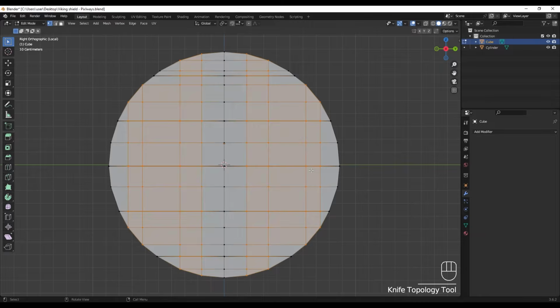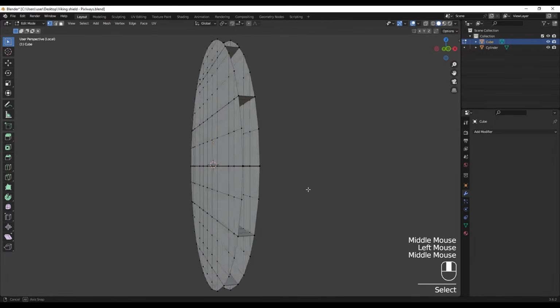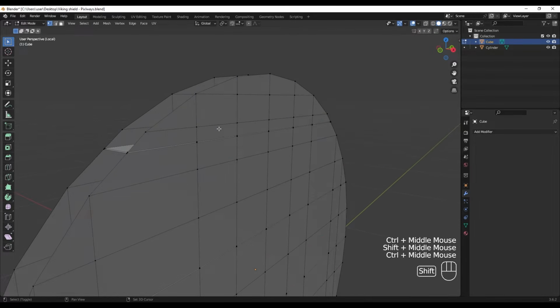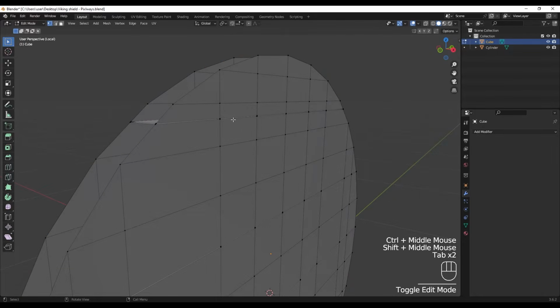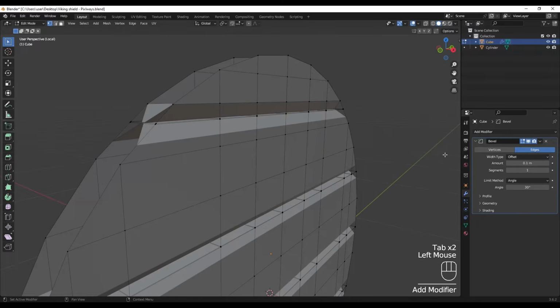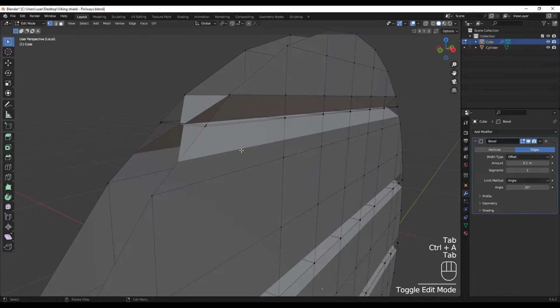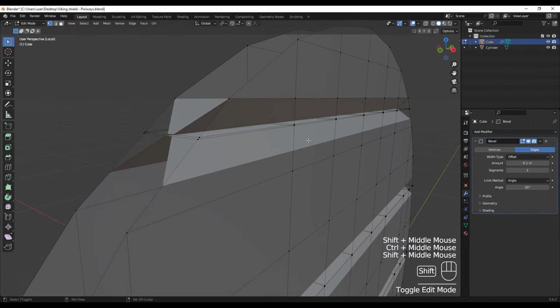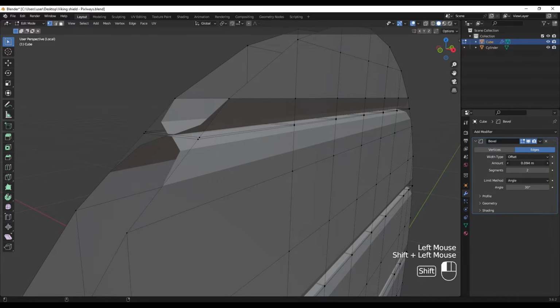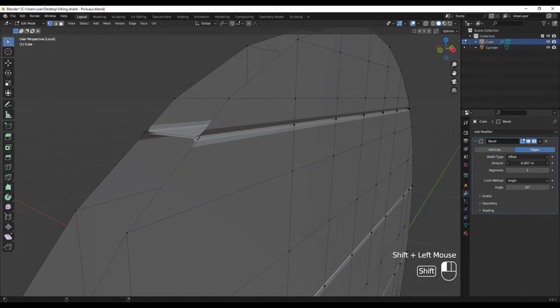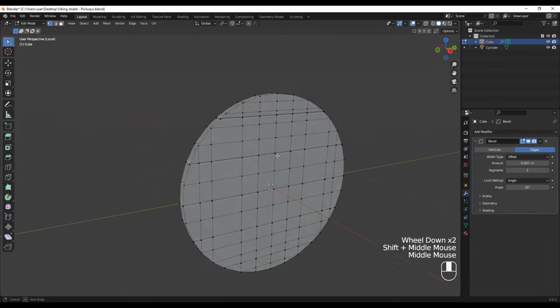All right, I think this is okay. Now the next thing I'm going to do is adding some modifiers. So first I'm going to add the bevel, and let's get closer just in case I'm going to apply the scale. All right, let's go closer, and I'm going to put the segments on 2 and turn down the amount something around here. All right, cool.